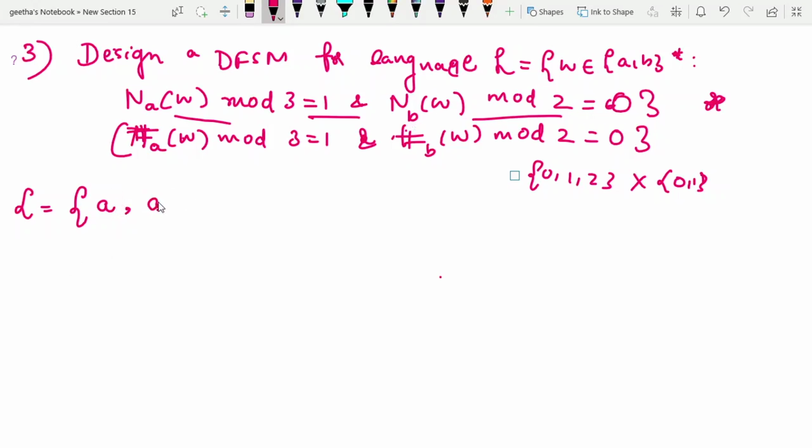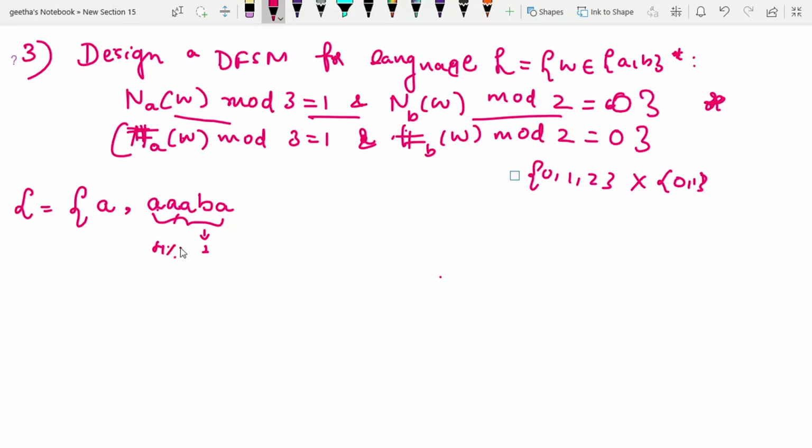Then A, then, see, if you supply this kind of a string to a machine, the number of A's in the string is 4, and the number of B's in the string is 1.